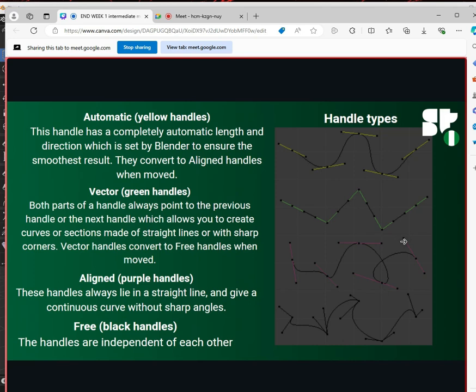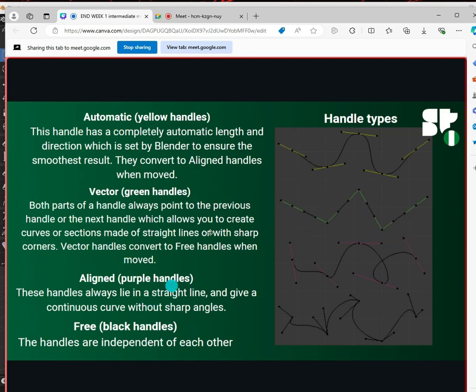The second one is vector handles. Now in this one, both parts of them will continue from where the previous one stopped. You can see that's why it's looking straight. You see what I was trying to explain to you. See this handle? The handle is aligned with the line of the curve. You come here, stop. This point now, the handle of this one is aligning with the body. Straight. This is actually the same shape. Can you see? It's just that the person edited it and converted it to this type of handle.